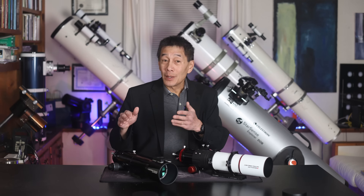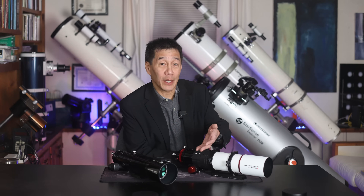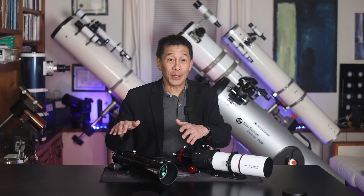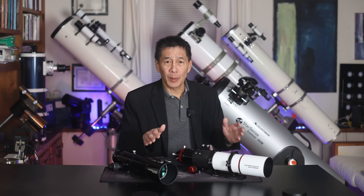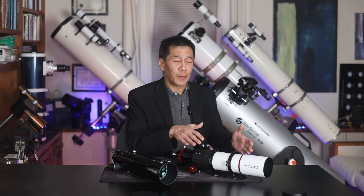When this thing first came out, they were less than $400 and I bought one mainly out of curiosity, but it's since been a relatively well-used telescope in my collection. Back when I first bought this, I started telling everybody to buy it because it was an extraordinary bargain. Now it's an optical tube only. Both of them weigh about five pounds. You're going to have to supply your own eyepiece, diagonal, finder, and the all-important mount. The Mark II is now selling for around $519. The price has gone up, but given the amount of inflation that's been going on, that's not that bad — when they discontinued the Mark I it was in the low 400s, this one's about $100 more. Factoring in inflation, still a very good deal.